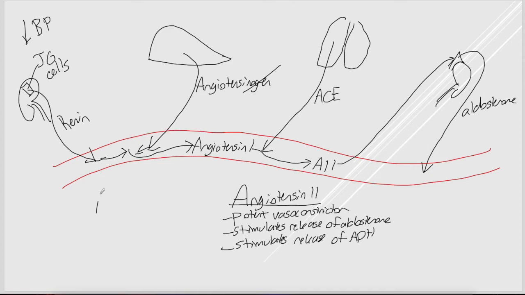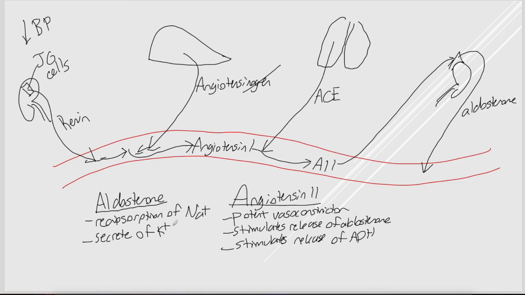Now, let's put aldosterone over here, and we'll talk about what aldosterone does. Aldosterone stimulates the reabsorption of sodium. So it tells the body to keep sodium. It also tells the body to secrete or get rid of potassium. And if we keep sodium, we keep water, and we increase blood volume and increase blood pressure. That's the whole job of this system, is to increase blood pressure.